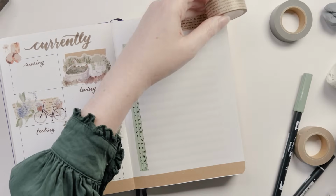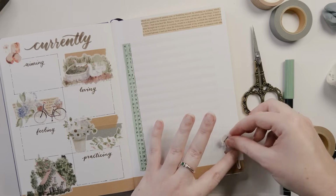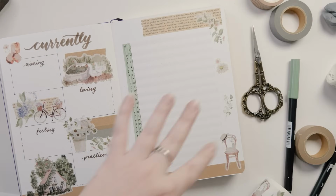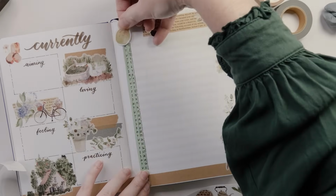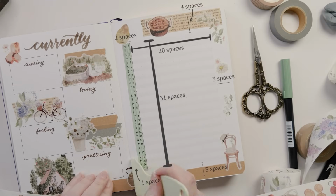And then I'm just adding some decoration in the space that's left around, so most of this page is taken up with the functional part where you'll actually write your one line every day, so I didn't want to go too hard on the decoration, but we do want things to look consistent, so we need to use a little bit of everything on every page. I feel like this one's pretty easy to set up as far as spacing, but I'll pop the grid spacing guide up on the screen for you anyway in case you want to try this page yourself sometime.